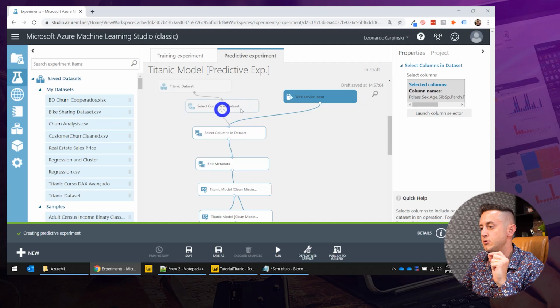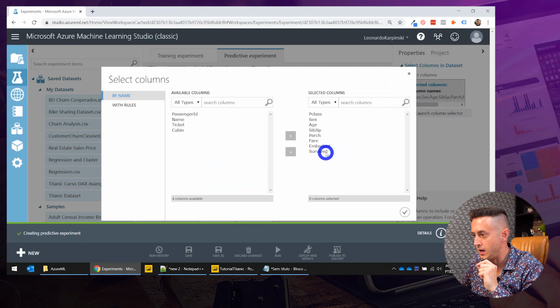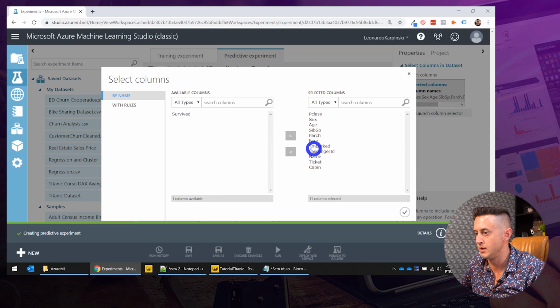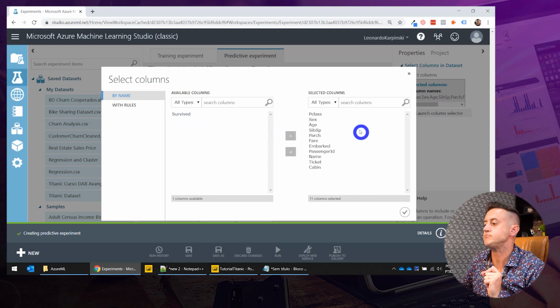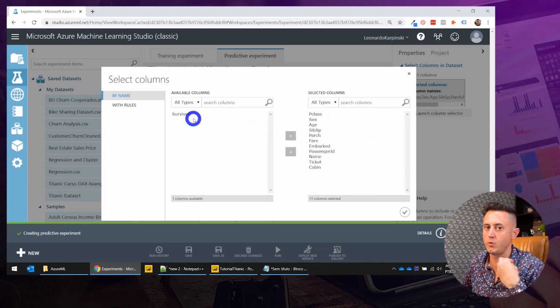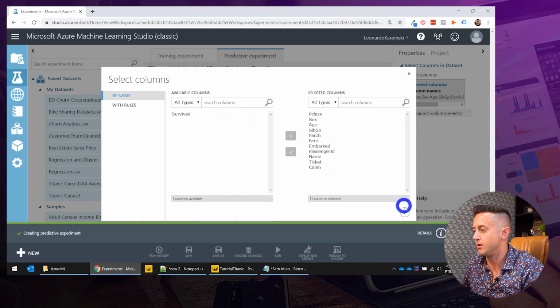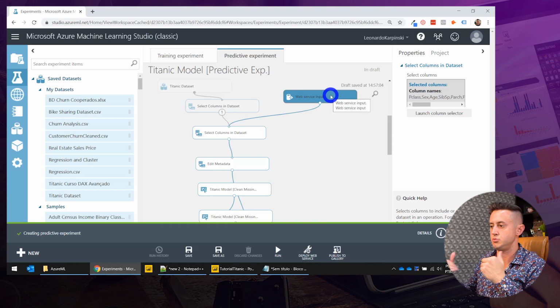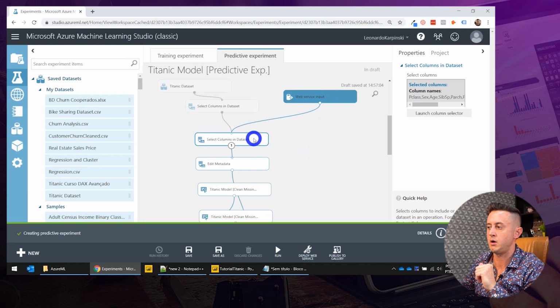So in this select columns, I can launch the column selector and say I don't want survived, but the other ones I want. So I have every column except survived, which is the column that I want to predict for new values. Then the web service input will not need to have the survived column, because in this step the survived column is already gone.